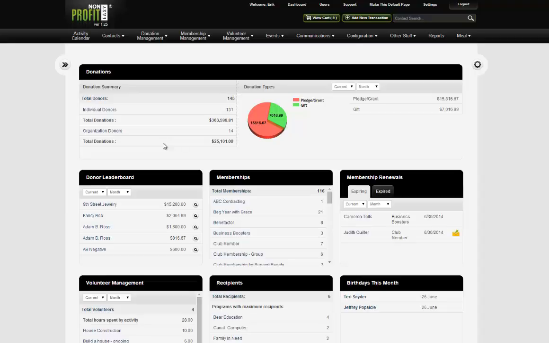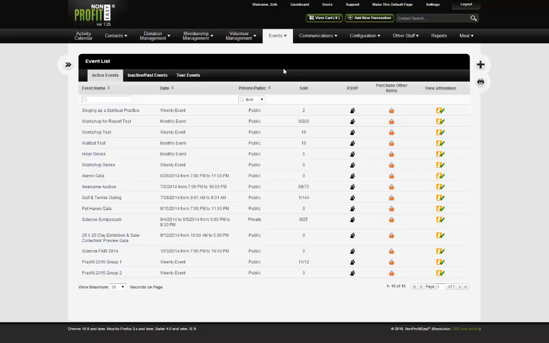So the first place where I want to start today is a little configuration. Before you have your auction, the first thing you're going to want to do is create the auction event in events. So you go to events, you'll create your event like you do any other event. We're going to use Awesome Auction today, so here's our pre-existing event. You'll create your event and assign attendees to it like normal, so on and so forth.